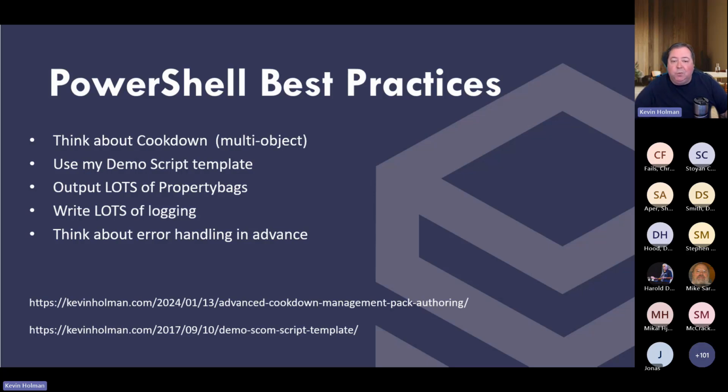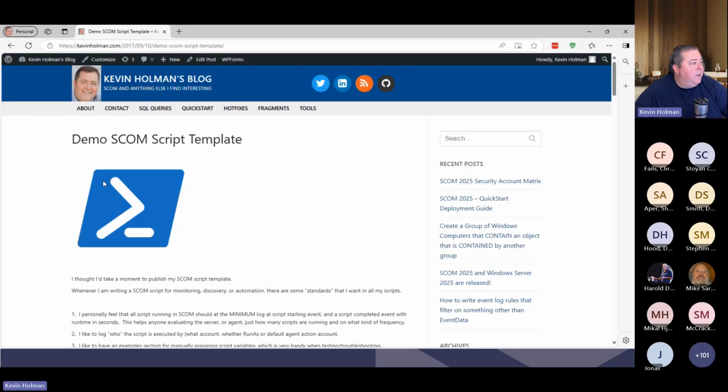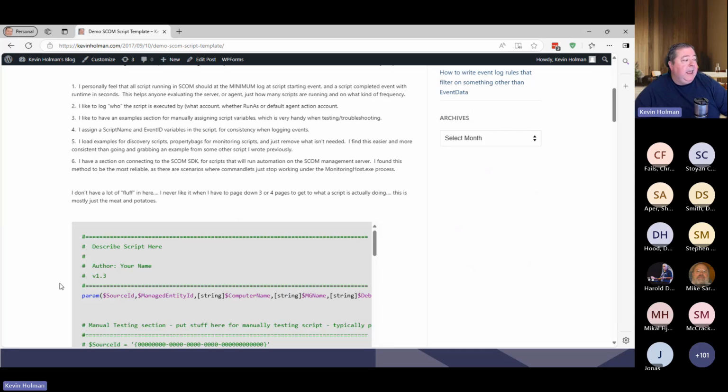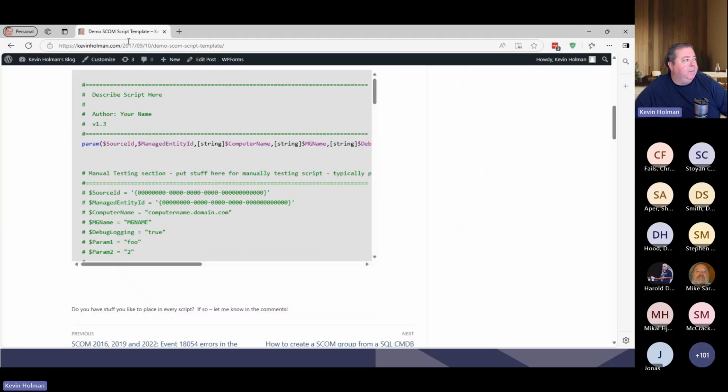And I have two really good articles on Cookdown authoring. The other thing is I've got a demo script template that really helps with PowerShell, so I'll show that off here if you're not familiar with it. I use this constantly, ever since I published it in 2017.